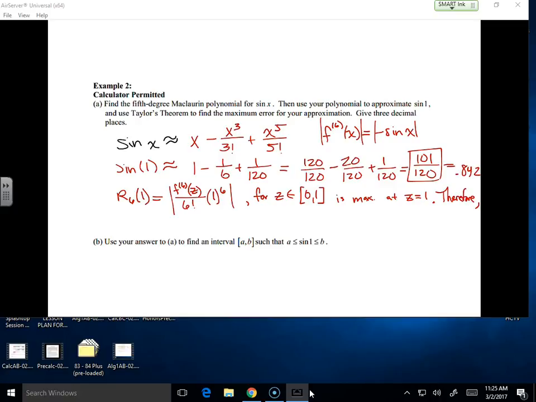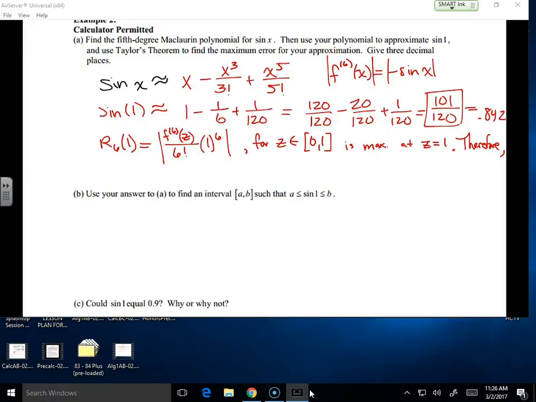So think about sine. In between 0 and 1, what is sine doing? Well, 1, is that greater than pi over 2 or less than pi over 2? Less than pi over 2. So therefore, sine is strictly increasing. So if we're trying to maximize the sixth derivative, maximize sine, what's going to be the maximum of sine on the interval 0 to 1? 1. Since sine is an increasing function. So we're not evaluating at 0. We're evaluating at 1.